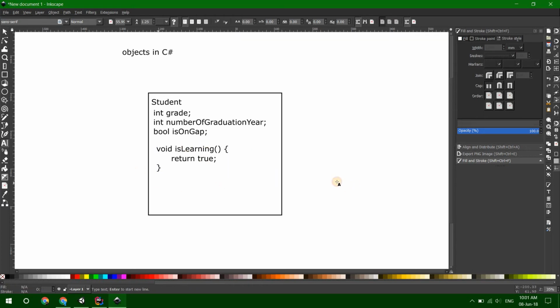Another method the student could have is get grade, and that's sometimes referred to as encapsulation, when you have private variables and public variables. We will talk about it as well. So get grade would return grade.